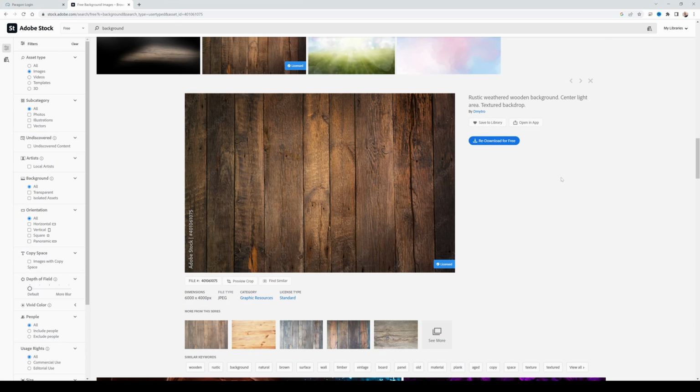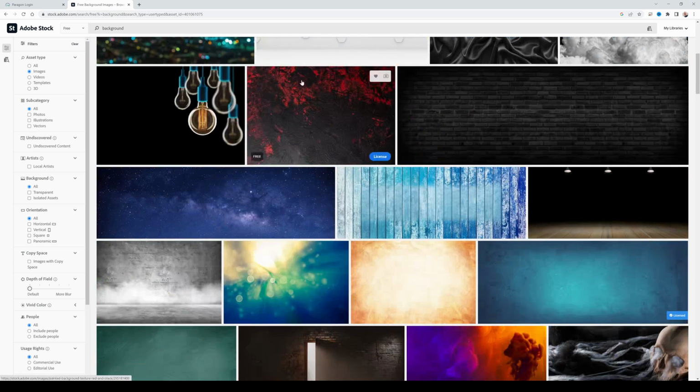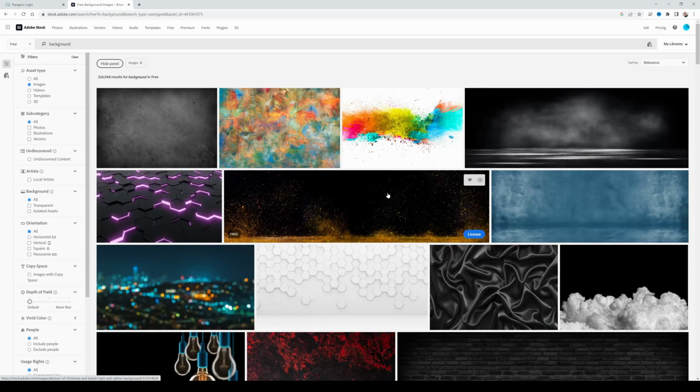Although I dumped Adobe when it comes to Premiere, I still use Lightroom, and because I use Lightroom, I get to use their stock footage, and they have a free template. A lot of people don't realize that there is a free Adobe stock footage out there that you don't have to pay that 20 or 70 or 30. I don't even know how much it is because I don't buy them. But you don't have to buy them. You can go to the free version, and you just type in what you're looking for or a theme.